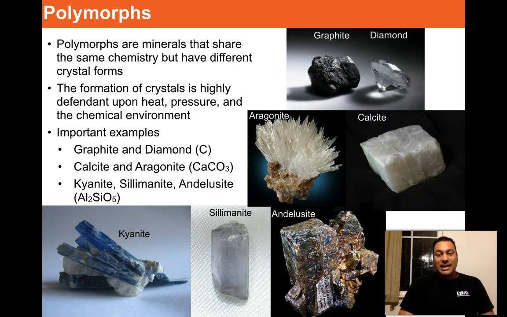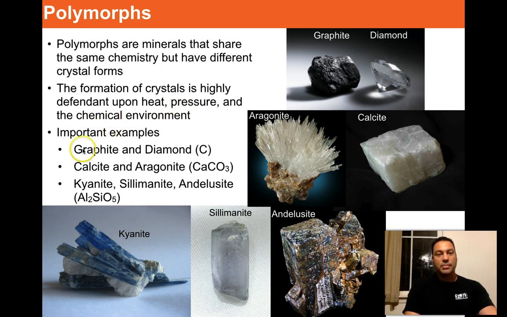And kind of leading into that is this idea of a polymorph. All right, so polymorphs are minerals that share the same chemistry but have different crystal forms. We're very familiar with some of these polymorphs. Let's hit these here in a moment. The formation of crystals is highly dependent. Oh, this should say dependent, and I will correct it in the PowerPoint. Highly dependent upon heat, pressure, and the chemical environment.